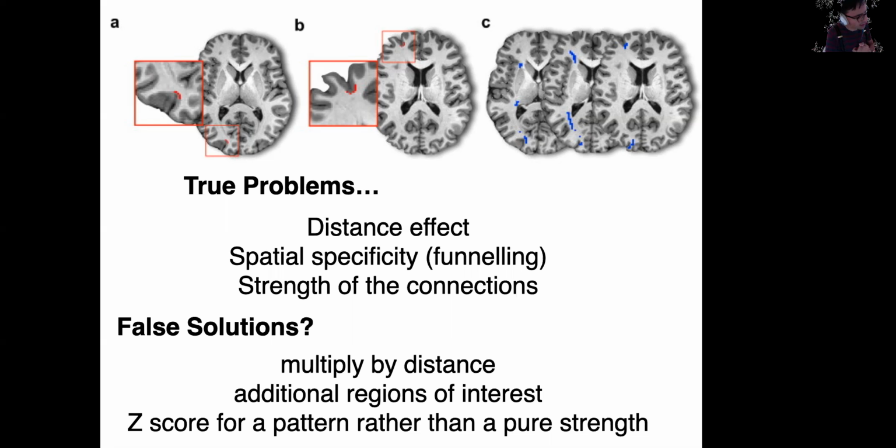And for the strength of connection, we normalize the pattern of connection of each region in the cortex with a z-score to have a pattern rather than a pure measure of the strength. So we know how many standard deviations above the average this region is connected with another region. You have an example of those regions at the top of the image. A is a region in the occipital lobe, B is a region in the frontal lobe, and C indicates the probabilistic tractography between the two.